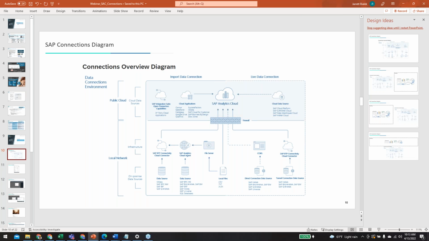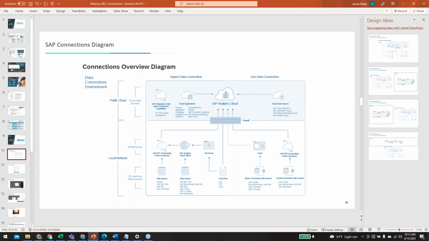So this is a great diagram that SAP provides. If you just go to help.sap.com, SAP Analytics Cloud, you'll see this under the connections section of the help. It's one of the better diagrams I've seen SAP put out, and it really shows when you can just do a cloud to cloud interface, when you require SAP Analytics Cloud Agent, and when you can just use the Business Technology Platform Cloud Connector.